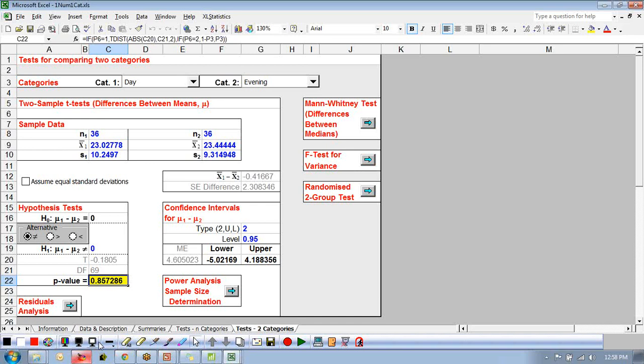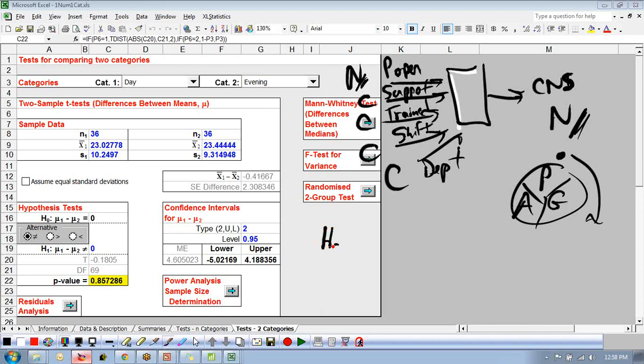So the way we'd write our hypothesis is H0: mean for shift 1, I'll call it S1, is equal to mean of S2, and HA: mean of S1 is not equal to mean of S2. All right, now we have to be a little bit careful with our language here, but P is not low, so we don't reject the null. We cannot let H0 go. Some people say if P is high, H0 is your guy. I don't know if I like that one, but anyway, you can try that out if you want.